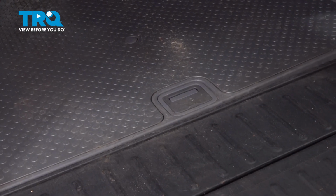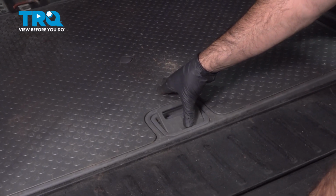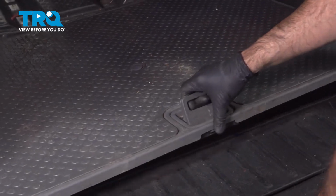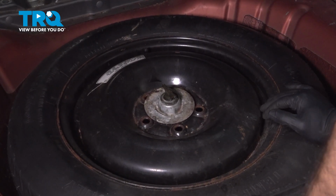And now that you've opened up your trunk, you'll find your trunk floor. There'll be a little handle that says push. We're going to push that down. It's going to release a little latch that allows you to open and remove the floor covering your spare tire. Now that we've set that aside, we have access to our spare tire.